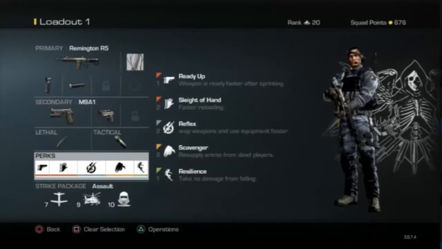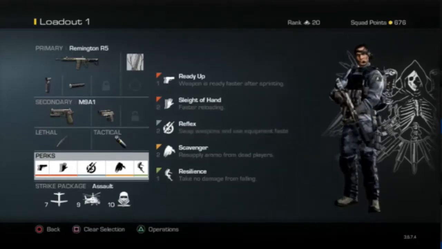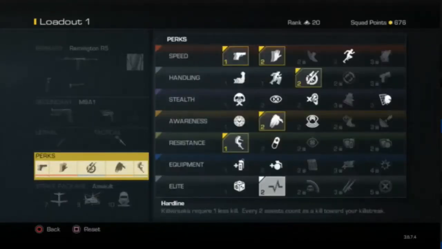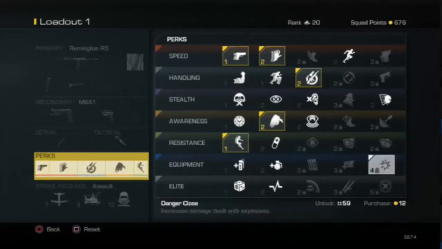Anyway guys, moving on to your perks, what you want to use for your perks is almost up to you on this one, but technically you're going to want to use some perks that are going to keep your character alive. It doesn't sound very clear when I put it that way, come to think of it, but the perks you're going to want to use are ones that are going to help you, not particularly ones that are going to help your kill streaks.